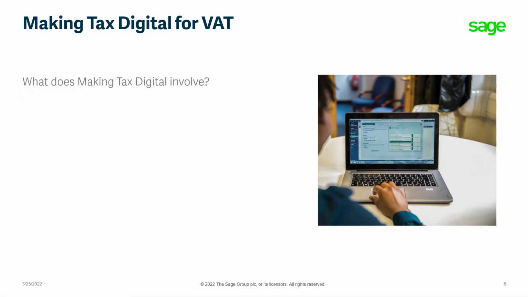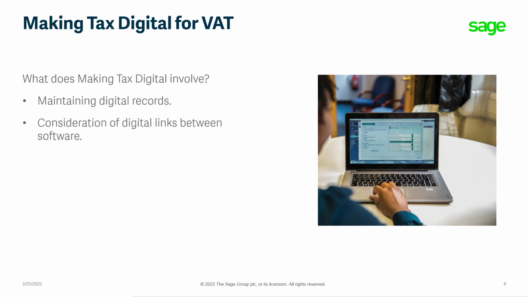So what does Making Tax Digital mean for you? Over the next few slides, we're going to take a look at maintaining digital records of your transactions, considering whether digital links rules apply to you, and submitting the return digitally direct to HMRC via compliance software. So let's take a look at these and where Sage Software can support with this.